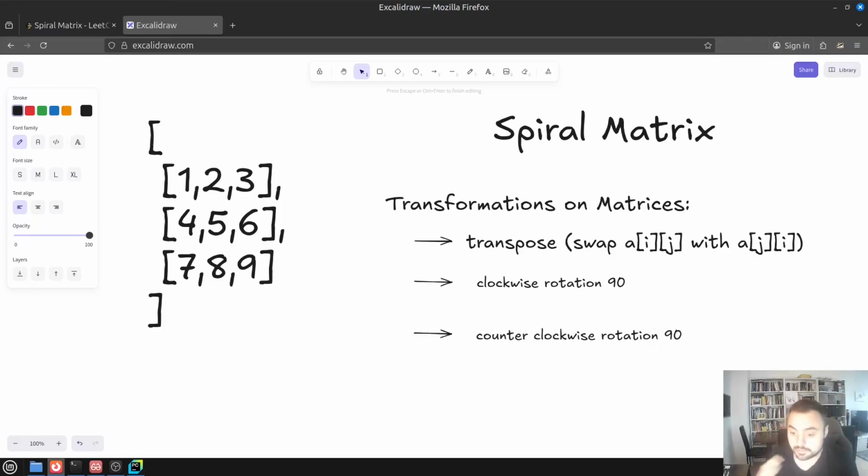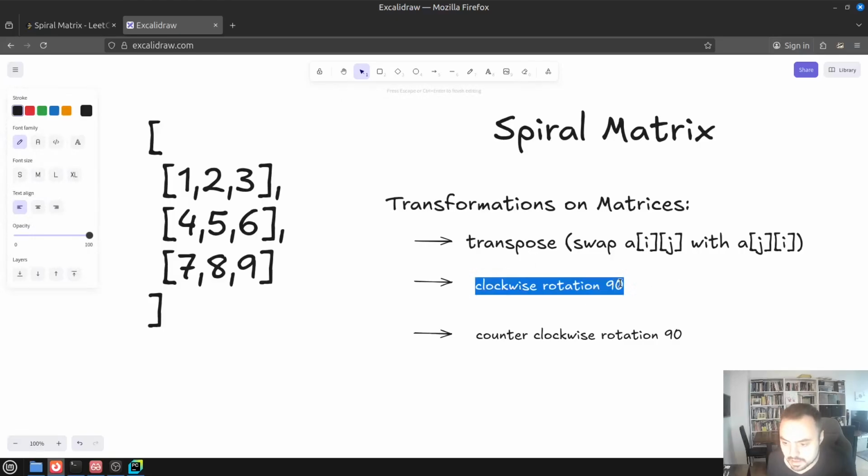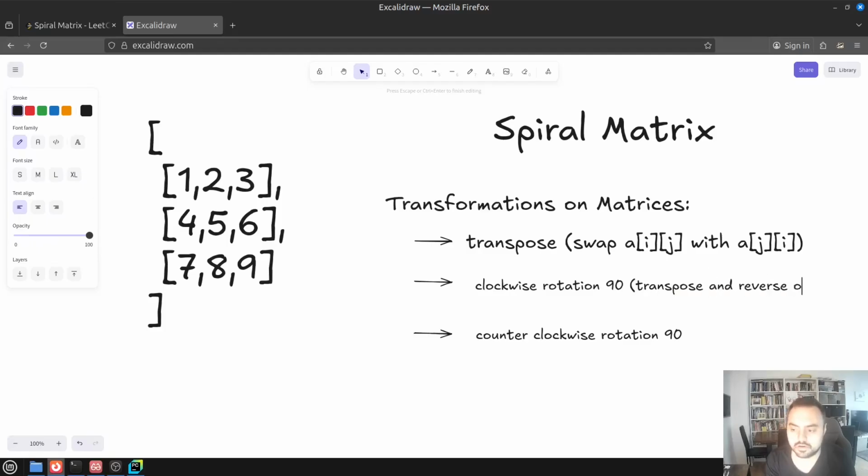Basically both clockwise and counterclockwise rotation consist of two steps. First step being the transposition, and second step being something else. And for clockwise rotation, it's transpose and reverse order of each row, within the row.